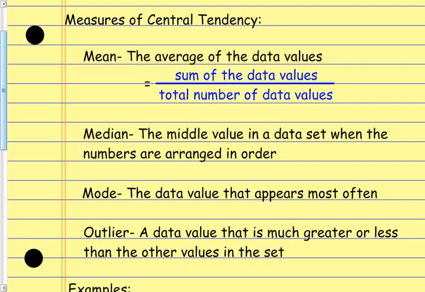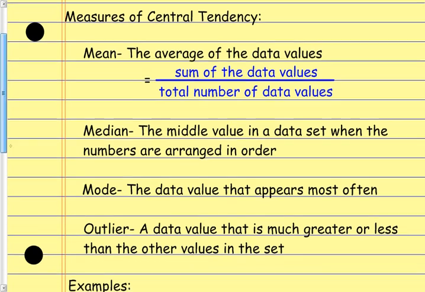And then the mode is the one that just appears the most often. As I look through, I see if there's any value that occurs more than once. And keep in mind, we can have more than one mode. If no value repeats, then there is no mode. But if more than one value repeats an equal number of times, then there can be multiple modes. So it's just the data value that appears the most often.